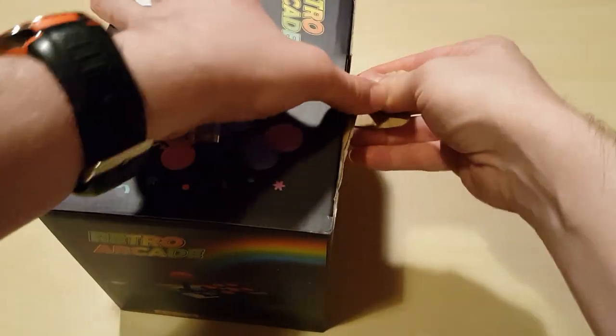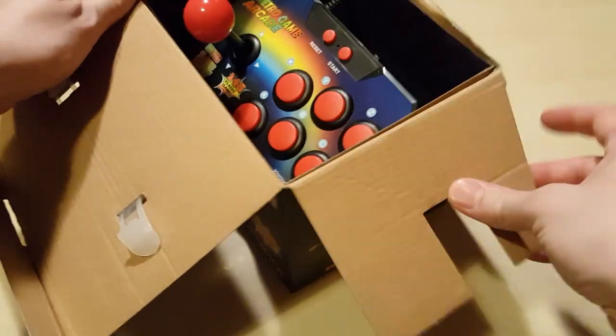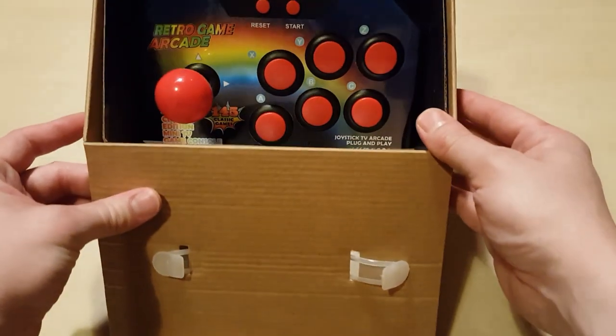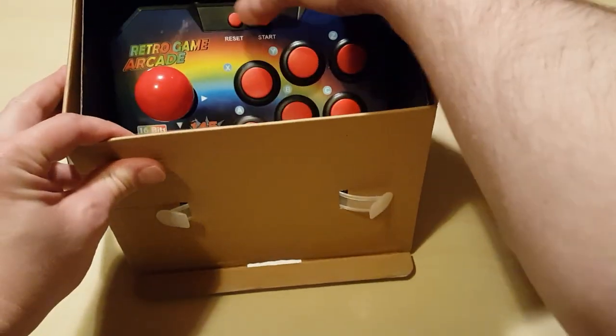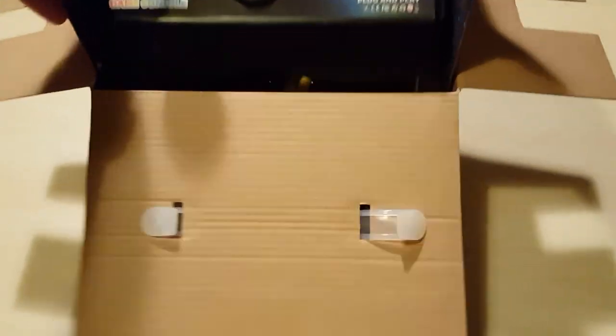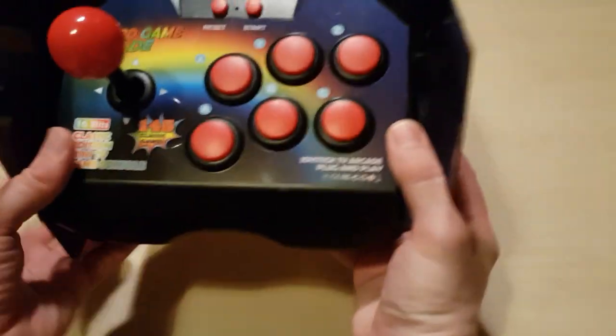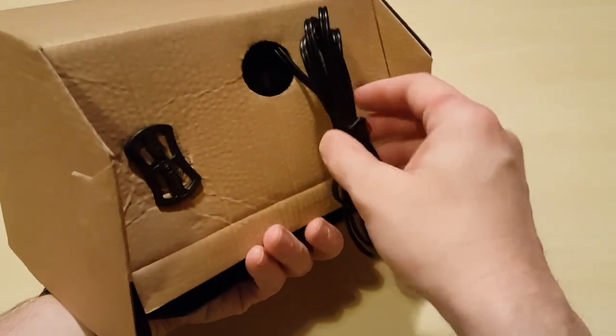So we'll just take it out of the box and have a quick look at it. So this way. And there we have it. 6 buttons and a joystick, and 2 additional buttons. I'll try and lift this out. There we go. To one side. That's the wires at the back. Oops, sorry. Wires at the back.